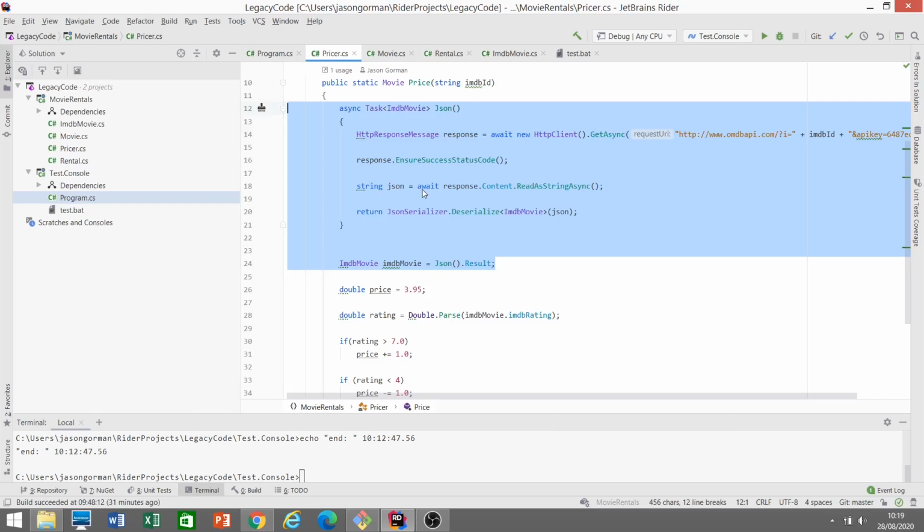Okay, now, here's the sort of catch-22. This is a bit of a chicken and egg kind of situation that we're in now. I would like to refactor this class, but it's not necessarily very safe to do that without fast-running automated tests. So this refactoring is going to be a little bit dicey, and we're going to have to be super, super disciplined here. Now, there are people who say, oh, well, if you're using the automated refactorings, for example, in Rider or ReSharper, then you don't need to retest the code because those automated refactorings are guaranteed not to break your code. Well, I've got some bad news for you. That is not necessarily the case.